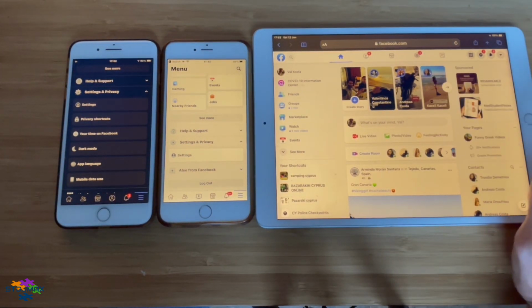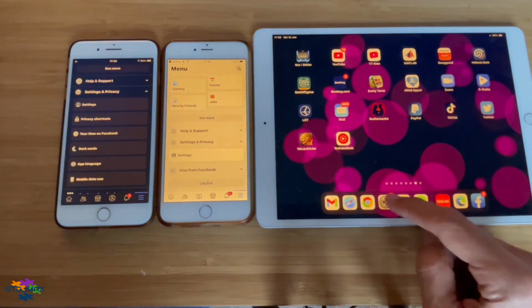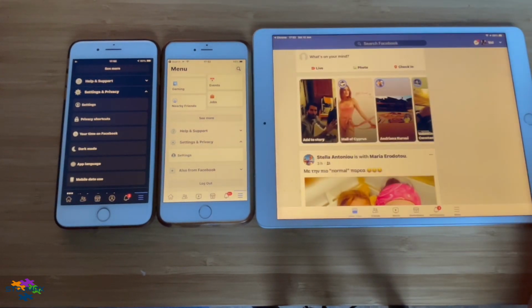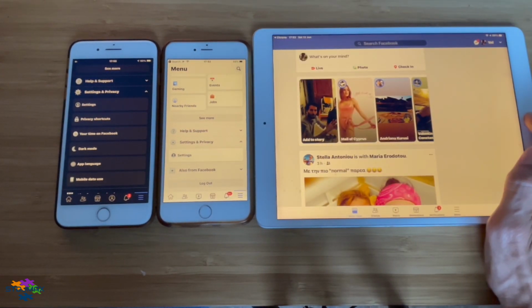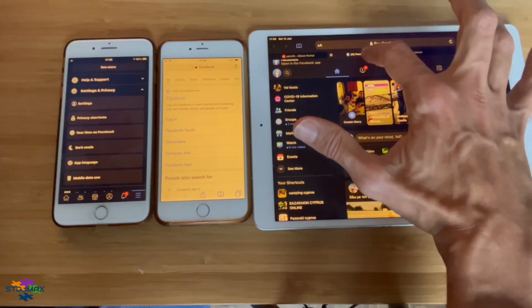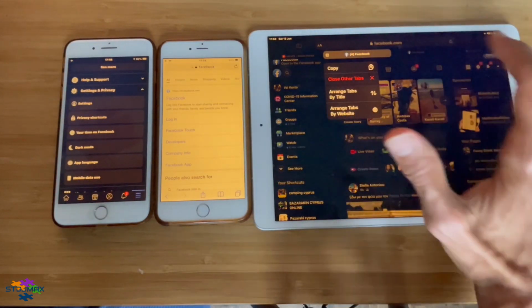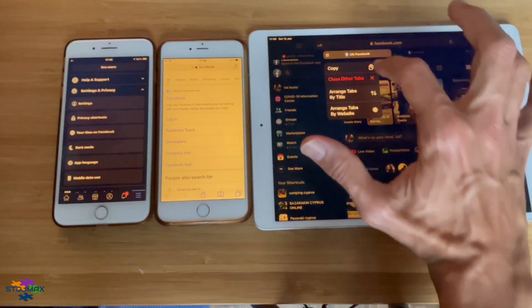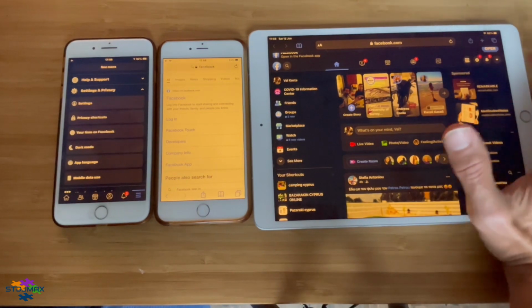However, it works only through Safari. It wouldn't work with Chrome, as you see here, it opens the app again, so it wouldn't work, and it wouldn't work on Edge. Therefore, it will work only with the Safari option. Make sure to request the desktop site option if it's available.